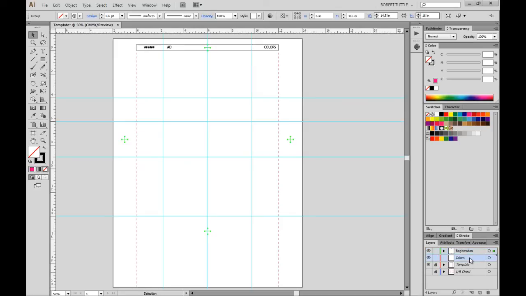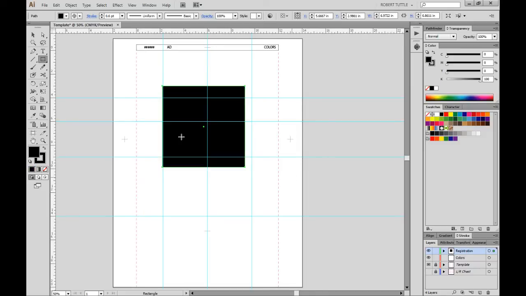The reason for this layer, let's say you have a piece of art. Okay, when you open the template, you'll start on the topmost layer. Let's say this is our art. Okay, so we'll call this art.